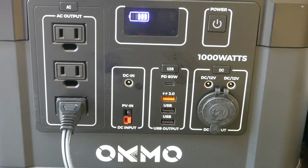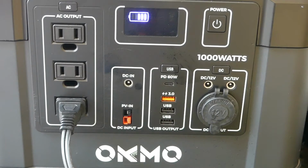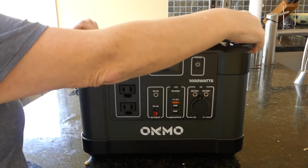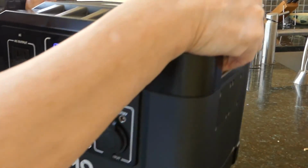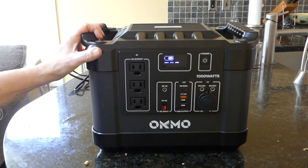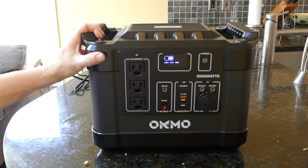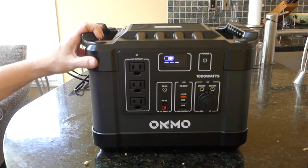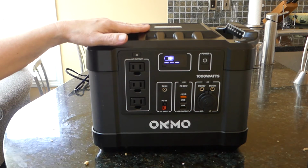So for everything we've made, we've used less than half the battery. The other thing I like about it is it's got two really sturdy handles, and I can easily pick it up and carry it. It weighs maybe about 13 pounds. But you know, some generators, they're not really, well, for me anyway, very portable. This one fits the bill.